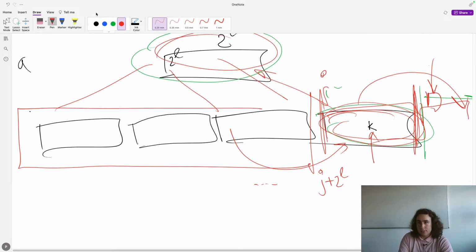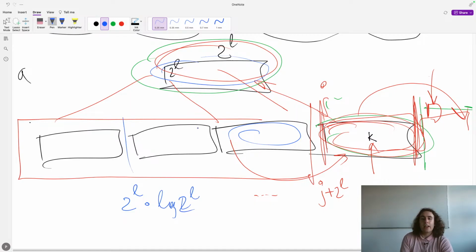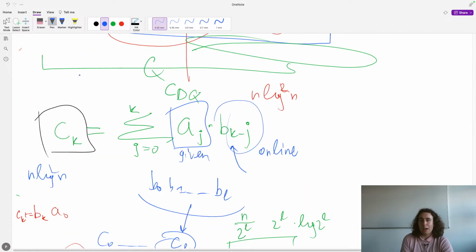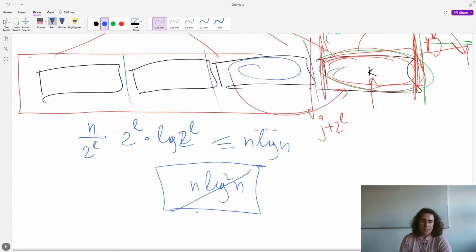And what is the time complexity, right? We multiply blocks of size 2 to the L. It takes time 2 to the L times log 2 to the L. And we do it every 2 to the Lth iteration. So it's n over 2 to the L, which is n log 2 to the L, which is at most n log n. And because we have a logarithmic number of different blocks of A, in total, this takes the same time complexity as the previous algorithm, so just n log squared n. But this time we actually have this online behavior.